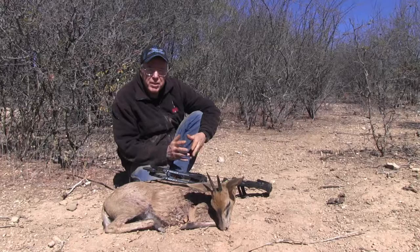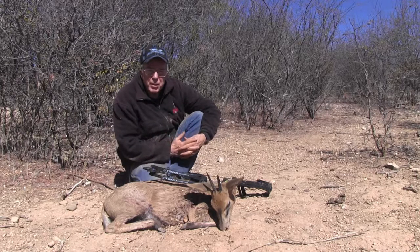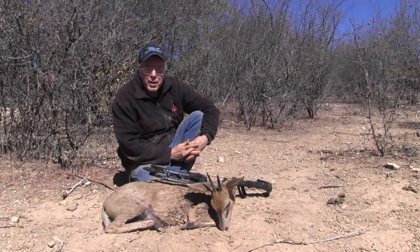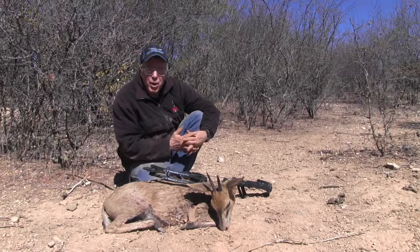You must consider how fast the animal is running. It will give you a false reading on the blood trail if they're flying — you may not think there's much blood. If they're walking, you may think there's a lot of blood. So it really does make a difference what the animal is doing, whether he's running or walking.